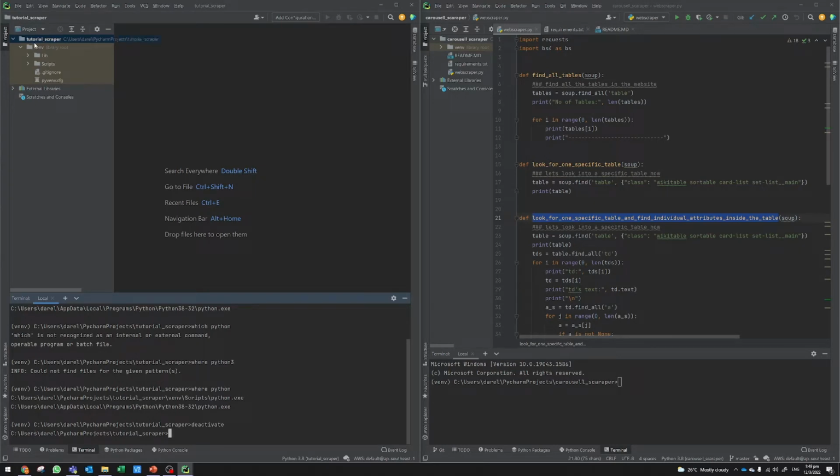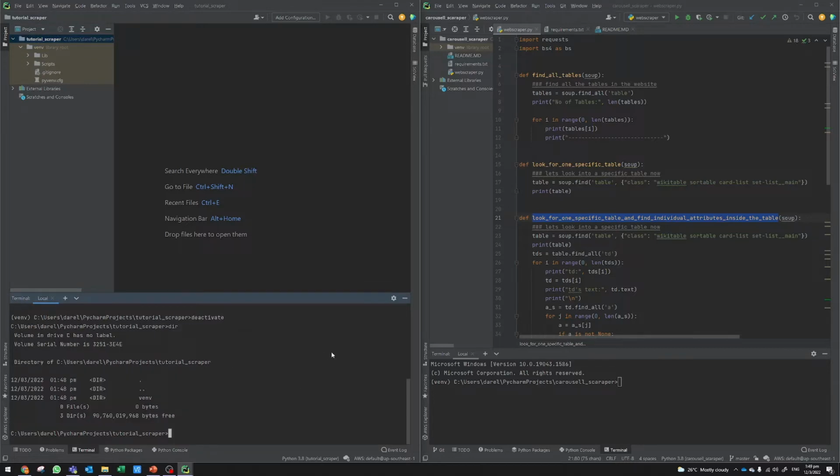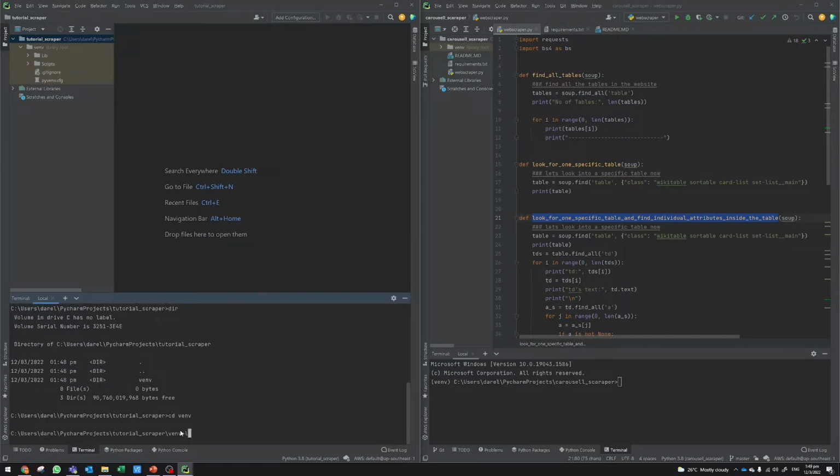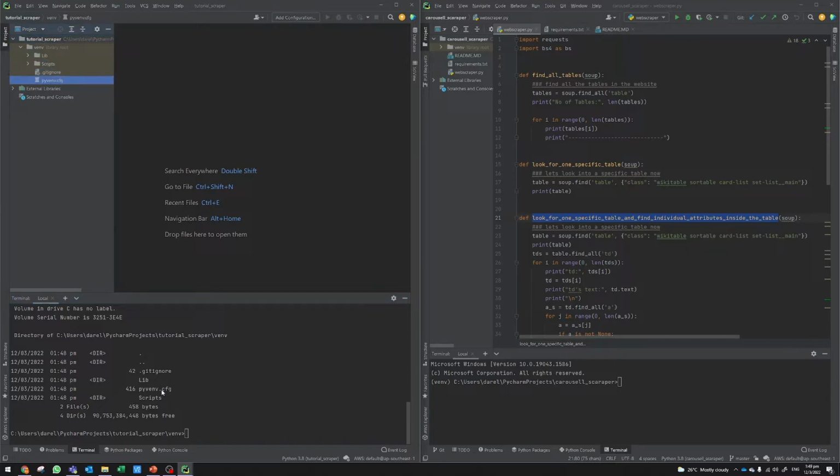However, to verify, if you wanted to manually turn on this terminal to ensure that you're using the library, what you can do is go to the directory, because this is a command prompt style terminal. You'll notice that this is actually sharing the virtual environment of this particular folder, because we are accessing from this directory. So let's say now we wanted to change our directory to venv, and you see that this directory is the same as what we are seeing: library, scripts, gitignore, pyenv. So it's actually the same one here.